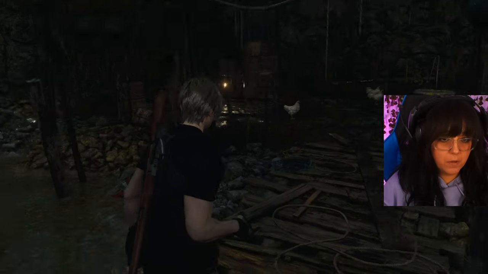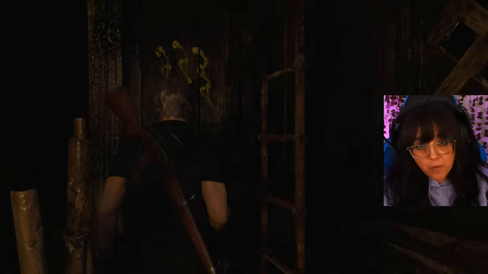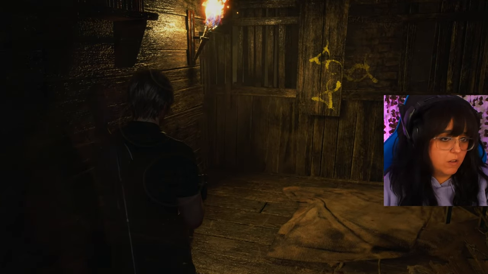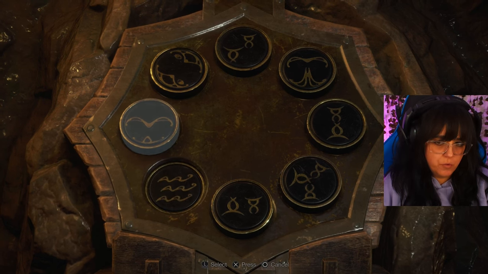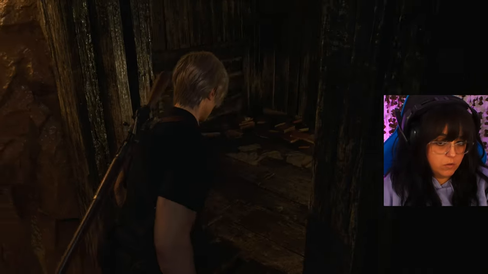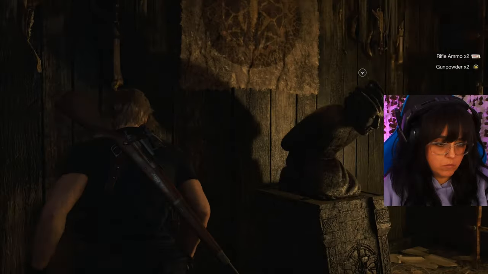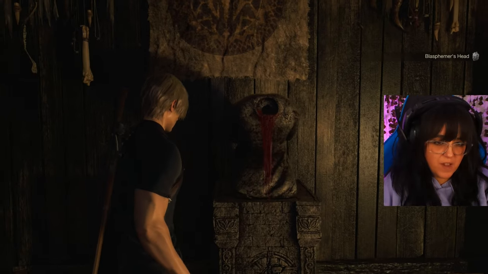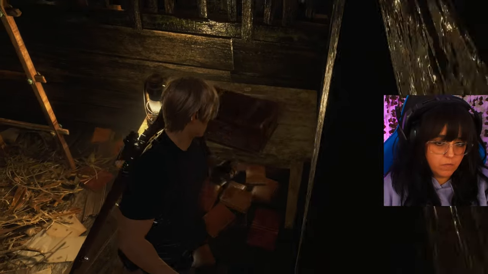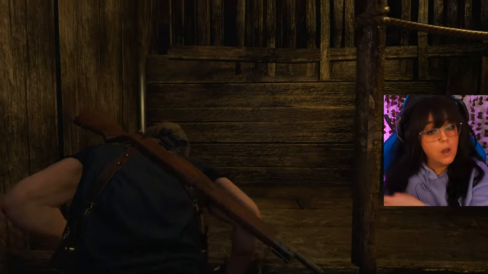Ooh, the golden egg is probably in here. Yes. Alright, there's three threes. It's a three with a line through it. And this D thing. And that thing. Oh, okay. Blasphemer's head. Oh, yes. All right. So that's the last one of those.